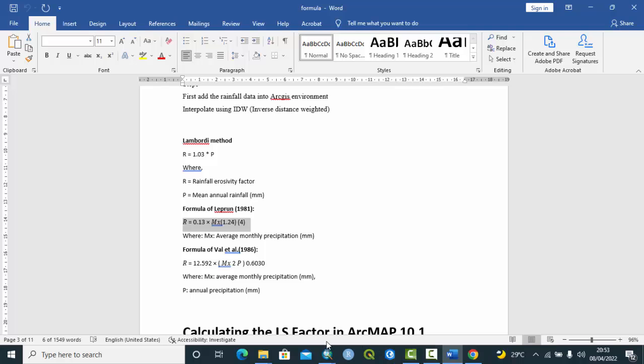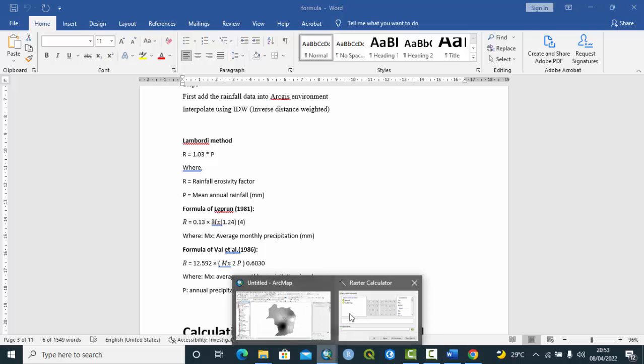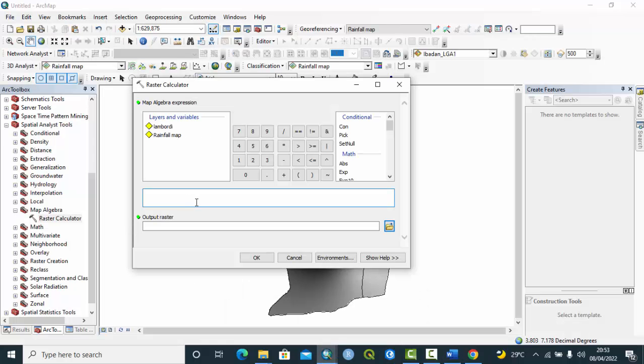So that will be R equals to 0.13 multiplied by rainfall data in brackets, then multiply by bracket open 1.24 bracket close, then multiply by 4.